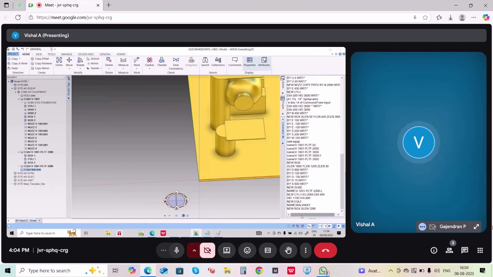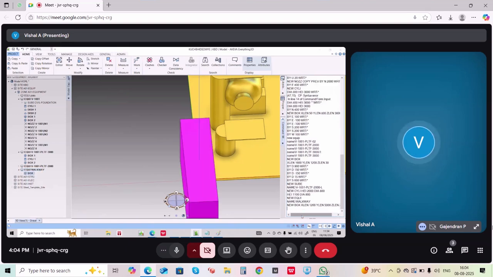If it comes to offshore, the minimum is 700. Minimum is 700. Okay, maximum is 1 meter, but minimum is 700. Similarly, in onshore, the maximum is 1.2 and the minimum is 800. So always take the maximum value when you develop a layout. So x length will be 1.2, and then y length will be the length of the walkway that you need. For example, I wanted it as 5 meter. Okay, and the z length should be 2200 always, and enter.